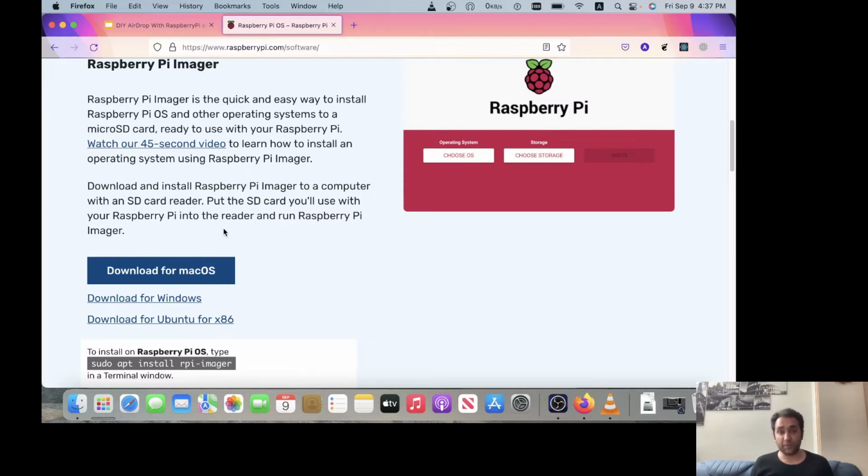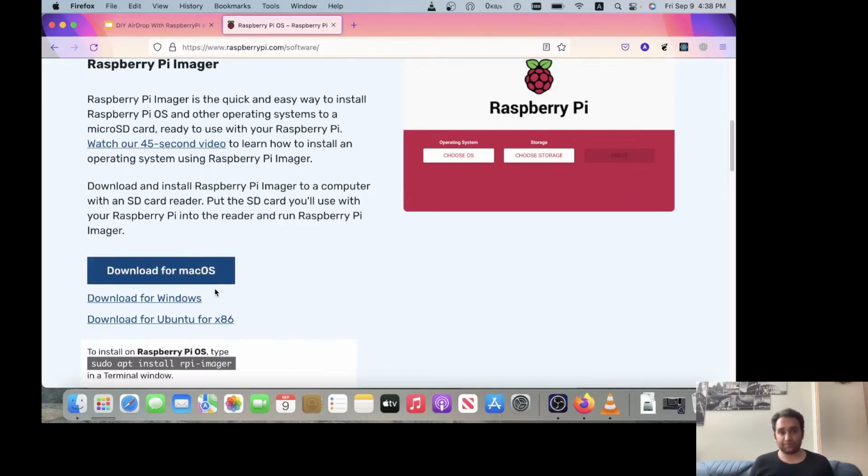It's more compatible with Raspberry Pi operating system and also the Raspberry Pi board, and it also has a lot of options in terms of installing different operating systems and also applying settings like network connection, enabling SSH on the operating system, and etc.